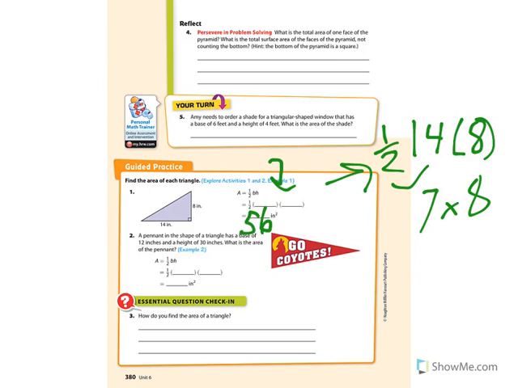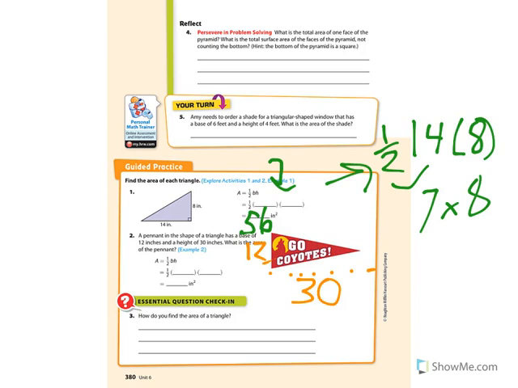All right, looking at this example, a pennant in the shape of a triangle has a base of 12 inches and a height of 30 inches. All right, what is the area? So if I'm going to match this to scale, you'll see I was going to put the 30 here, right? But that doesn't make sense because the 30 is less than the 12. So I would then rewrite those numbers, right? This would be, my base is 12, and then my height would be this way, and that would be 30.